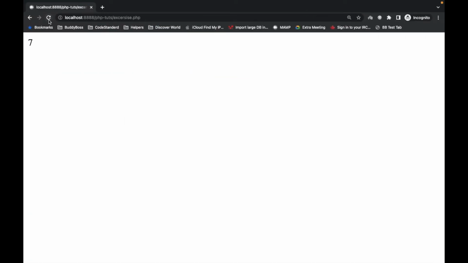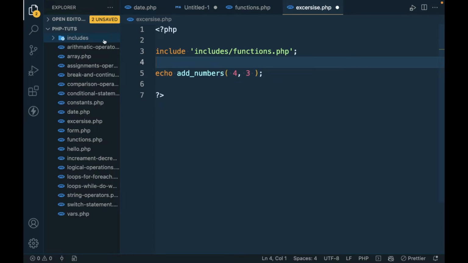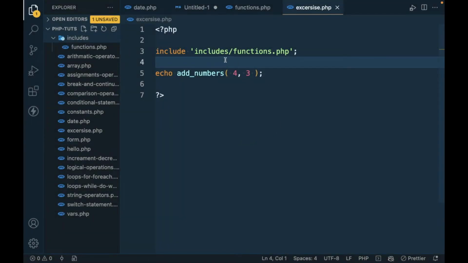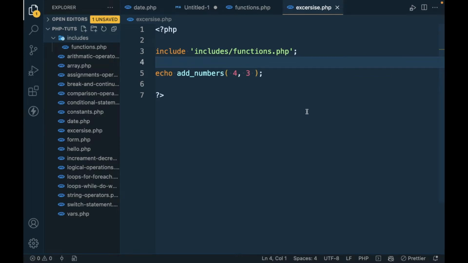Let's try to execute that. Okay, something is wrong: the path says includes, but we haven't moved this file to this folder. So this is the difference between include and require.